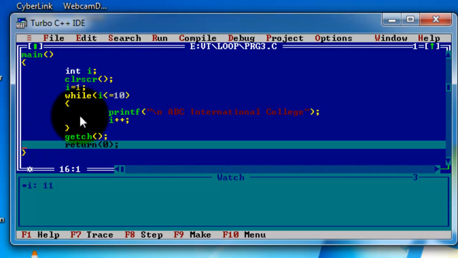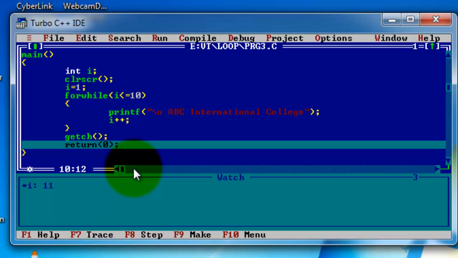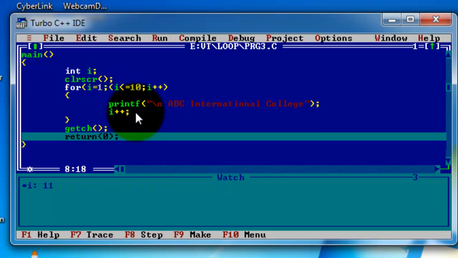Now if you want to run the same program by using for loop, then instead of while, you can write here the for statement, and inside the for statement you need to write the code as follows. The variable is initialized here and the condition is checked, and the increment is also done in the same line. So remove these lines from the program and again these lines from the program. Now compile the program.